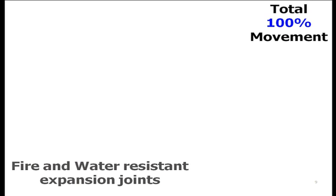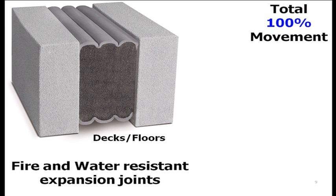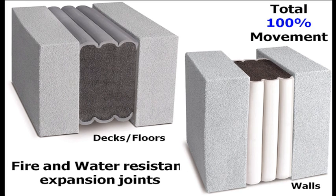So what we end up with is 100% movement, fire and water resistant expansion joints for decks and floors, as well as for walls. For decks and floors, we can handle joints up to 4 inches before transitioning to the SJS-FR system, which runs from 4 to 10 inches with the non-invasively anchored integral cover plate. And for walls, we can go up to 6 inches nominal with 100% movement capability. So what's the coolness of it?